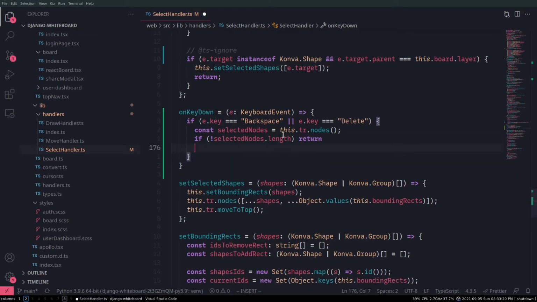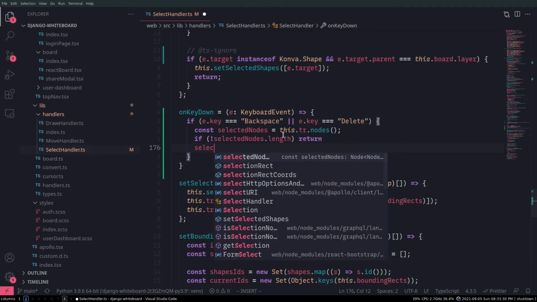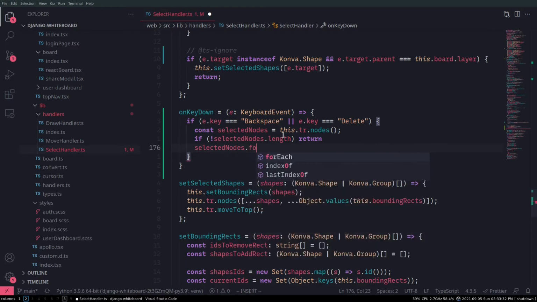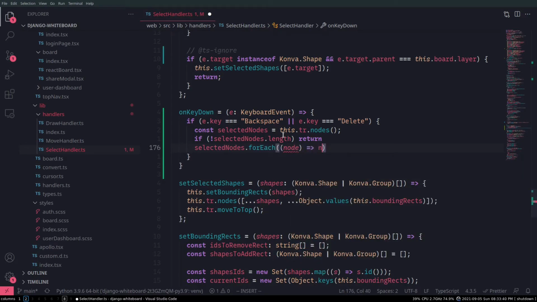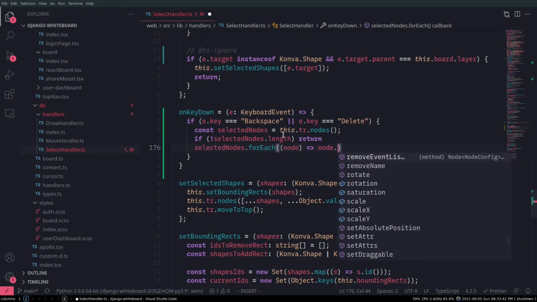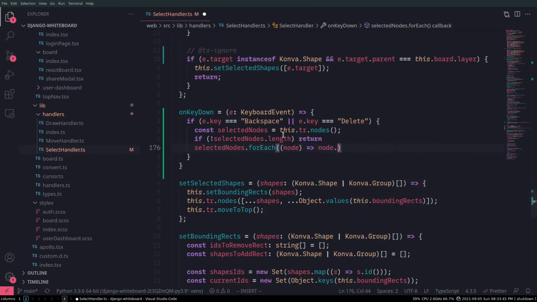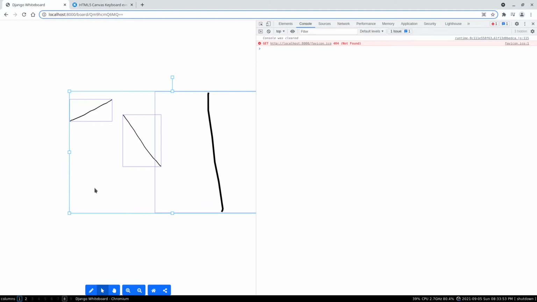Otherwise, what do we do? Let's just do it on the front end first. I think the easiest way is to do a forEach on the nodes, and you know, delete or destroy. Right, so if I do backspace, then they're gone.